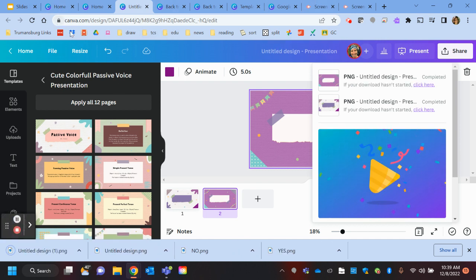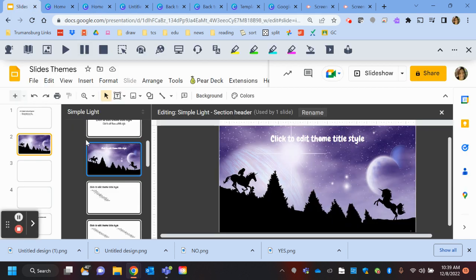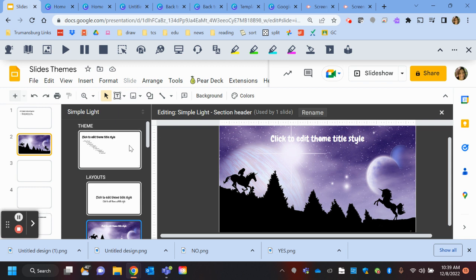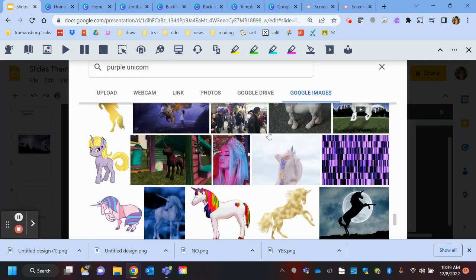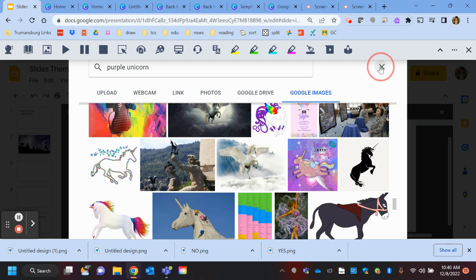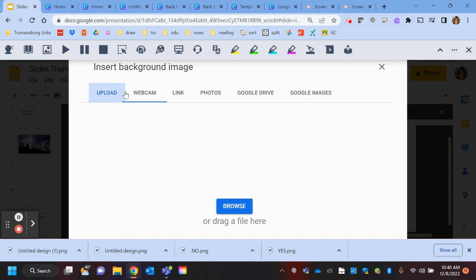Okay, so now it's time that we'll be able to use these and we can go back to slides and we have these setups. So I'm not going to do the overarching one. I'm going to do a layout for this one. And I'm going to say background, choose image. And this time, instead of coming from Google Slides or Google Drive, I want to upload.